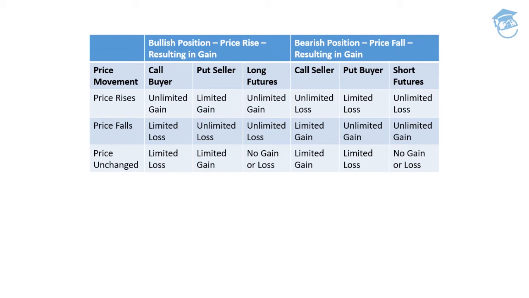Lastly, I'll talk about the short futures. Short futures is one wherein you'll be selling out that currency, the currency future. So it's going to be an unlimited loss. Why? Because you have shorted the position. You have actually sold your futures. The spot rate is 50. You sold your futures for 52.